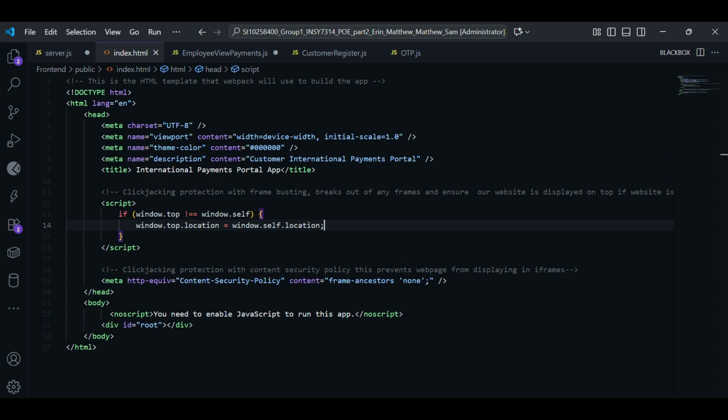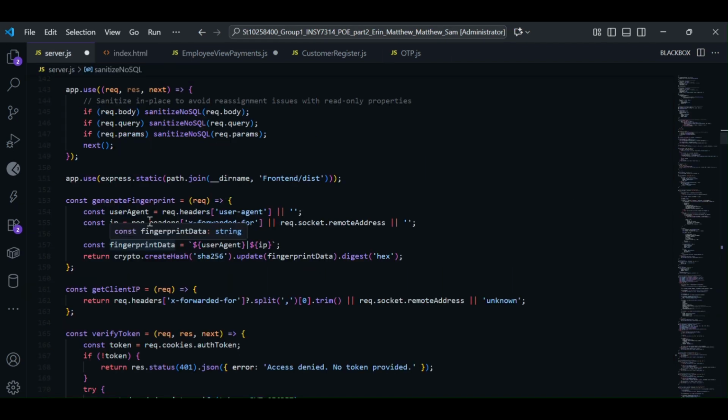It is not as reliable as the headers because JavaScript can be disabled, but it adds another layer of protection. Our fourth and final layer is a content security policy meta tag directly in the HTML. This provides the frame-ancestors directive even if the HTTP header is somehow stripped or not set correctly. Despite this being redundant with our server-side CSP header, it can be good for security reasons. This fourth layer approach means an attacker would need to bypass multiple independent protections to successfully clickjack our application.